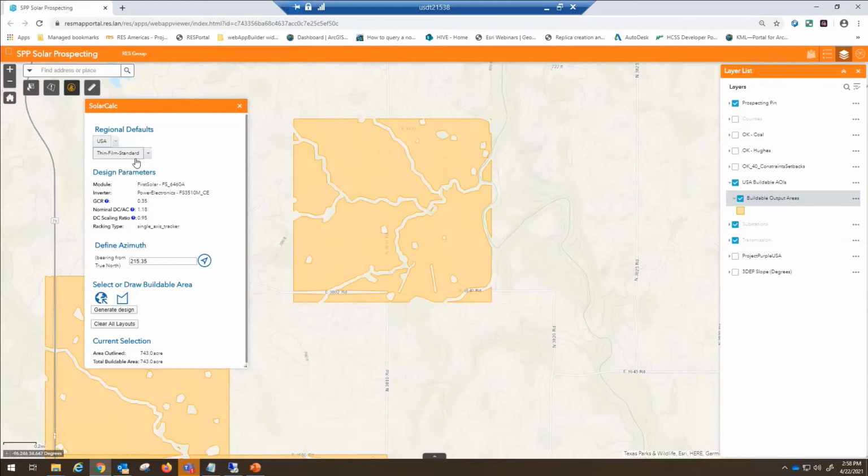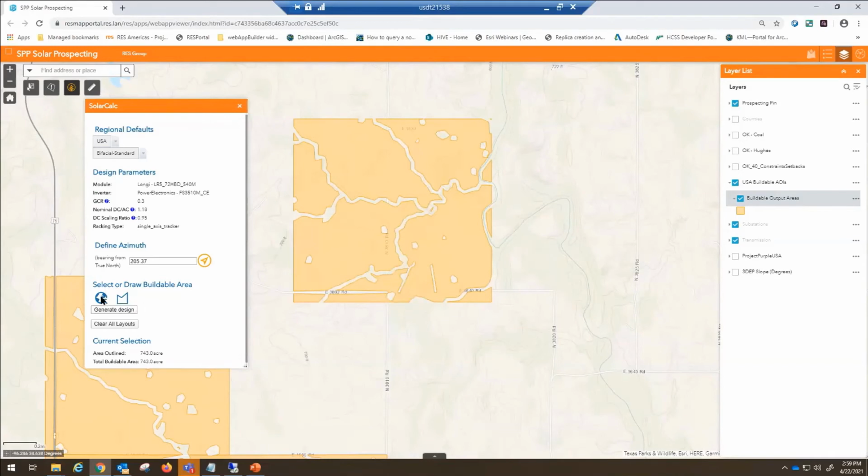If I choose this thin film standard, it's going to tell us what module and inverter it's using, and the bifacial is going to change a little bit and just give us the specifications of that specific type of solar. We might come in here and define an azimuth. And then that will change. We could also type into here if we have a specific azimuth that we need to meet.